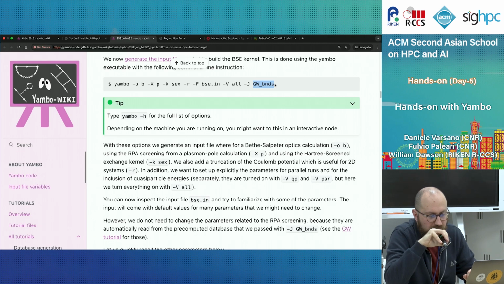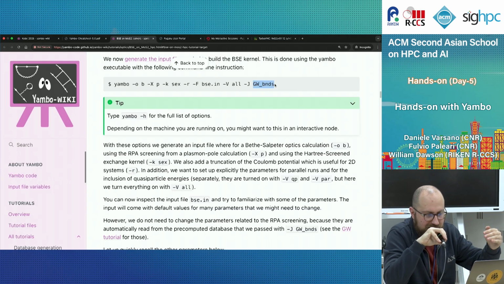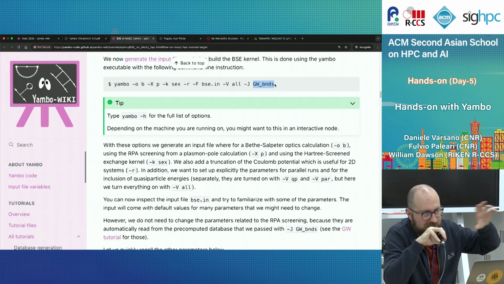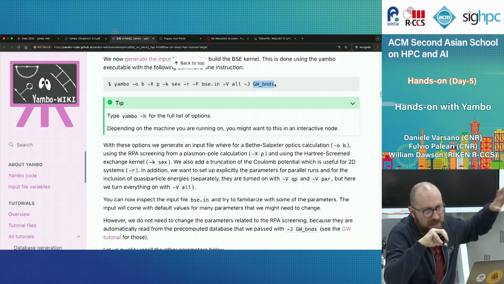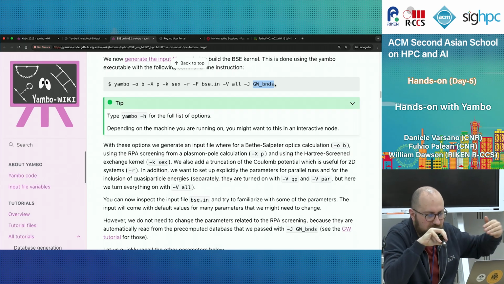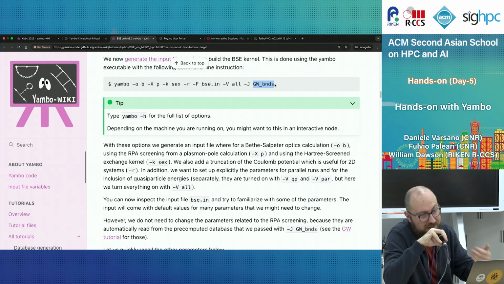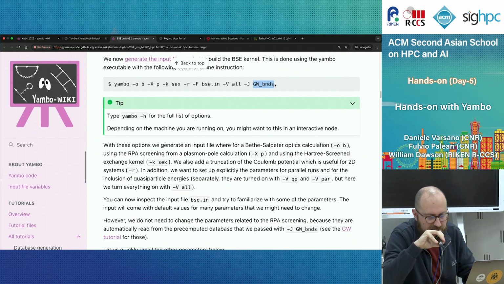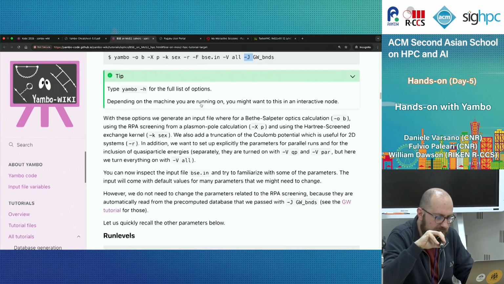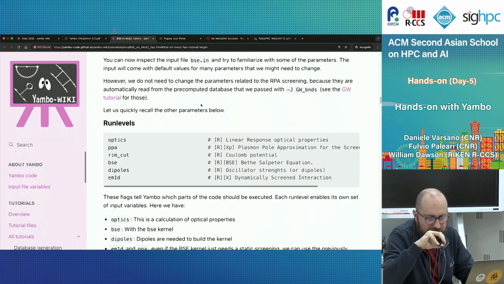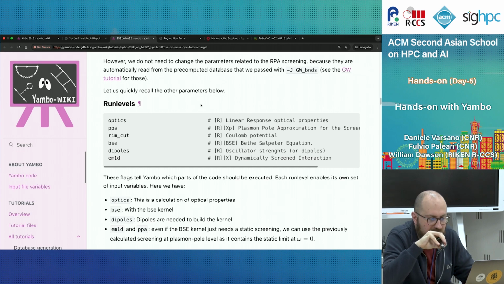This makes it so that Yambo reloads the databases there and automatically puts in the input files the values that correspond to the calculation that you have done. So you don't have to input all the values for the screening. They will appear already correct in the input because they are read, because you have already calculated that. And you can tell Yambo to do this with -J. So if you run it, then you will have an input file.